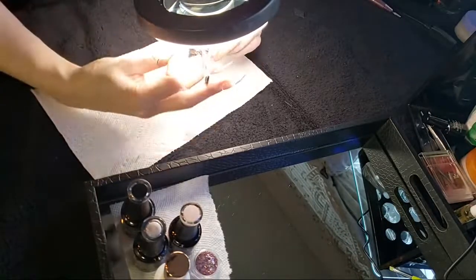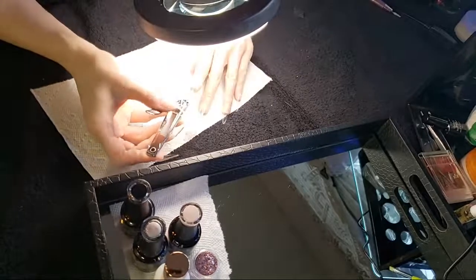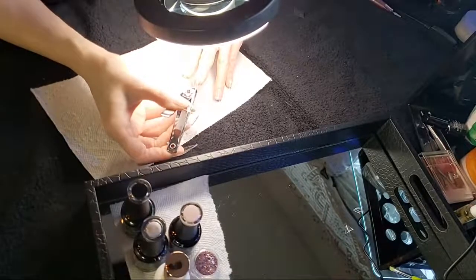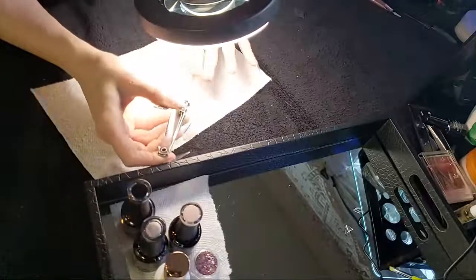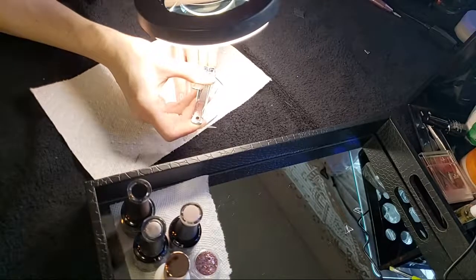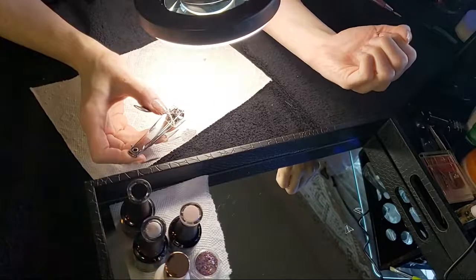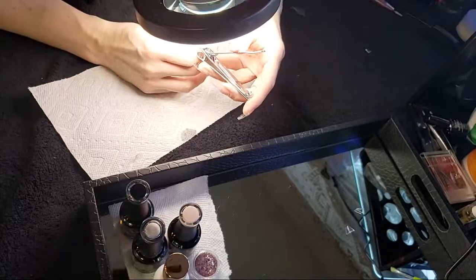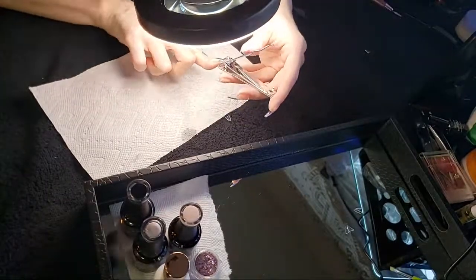Alright, I want to try just doing one clip and then file. That's what I'm going to go for. Oh my god. Okay, any shorter than that would be even more useful, but at least I got some pretty length there. I'm just eyeballing it, but I've seen that people have ways to measure this. Luckily, this clipper is big enough to get most of the nail through.